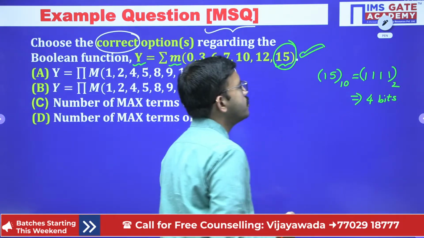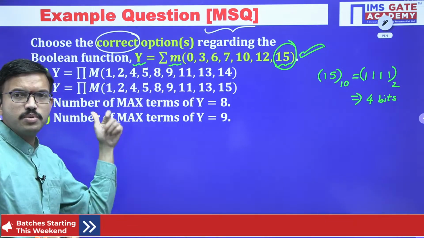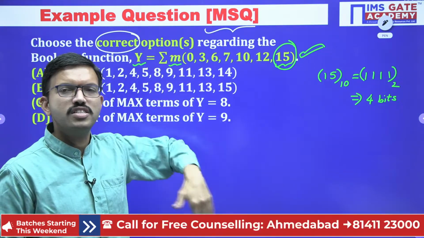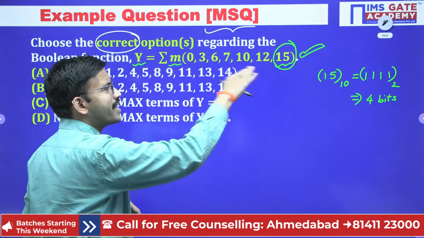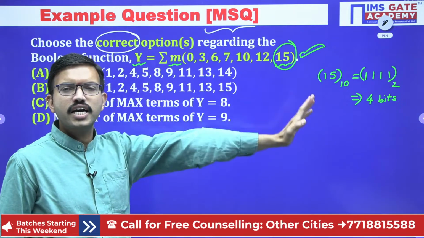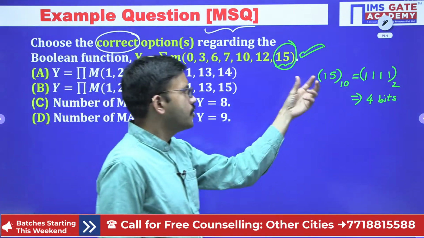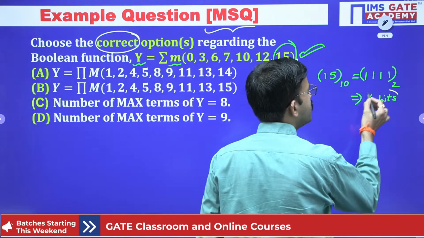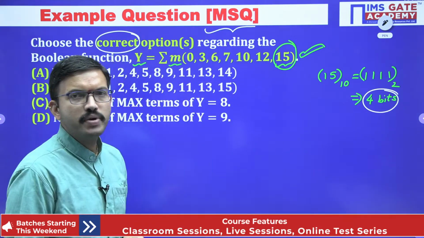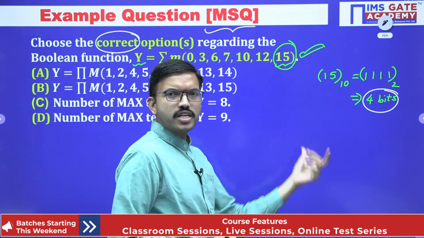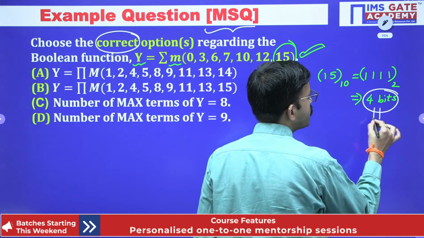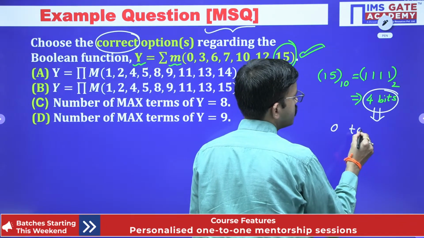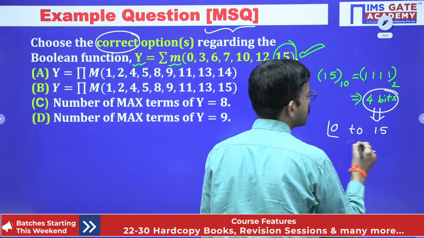So whenever they don't mention in the given function how many variable function it is, just observe the min terms. Similarly, if it is a function of max terms, among the given max terms, whatever the maximum value is, just convert it into binary. How many bits are required? You can consider that many variable function. Simple. It is very simple. So if you are having 4 bits, you can write 16 combinations of zeros and ones. If you write the corresponding decimal equivalent, you will get 0 to 15. Total 16 combinations are there.